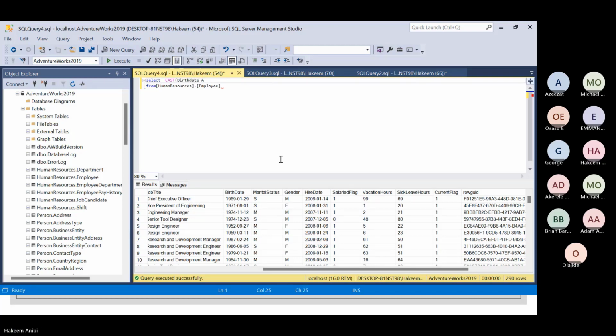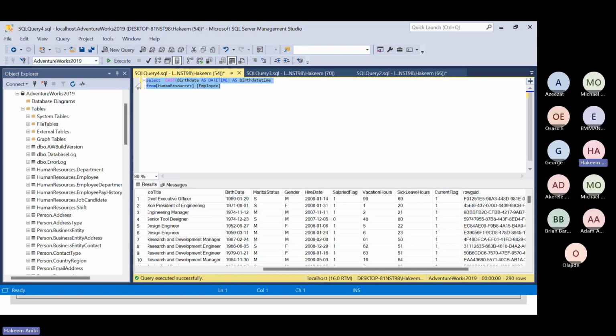It's asking which data type we want to convert it to: datetime, because we're interested in the time they were born. As, let's give it a name, birth date time.